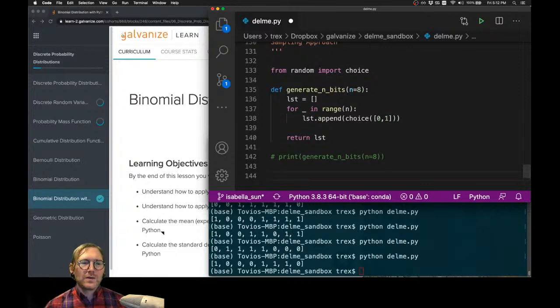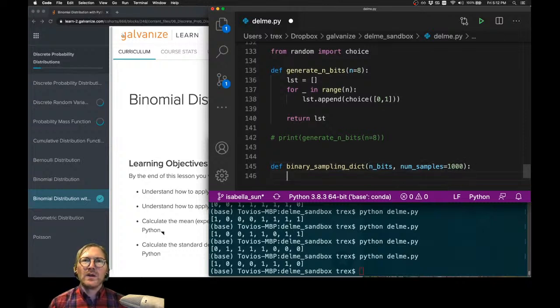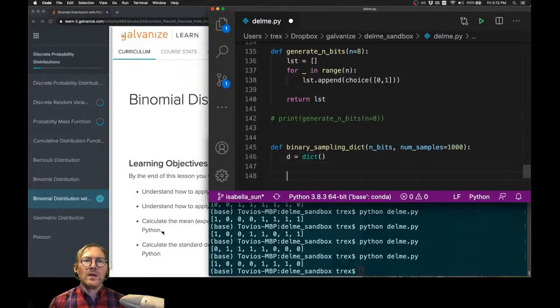Okay, so I'm going to create a sampling dictionary. I'll write a function called, how about binary sampling dictionary. And it has n bits, and let's say the number of samples is 1,000, not 10,000, but 1,000. And this will be a dictionary that I pack in.